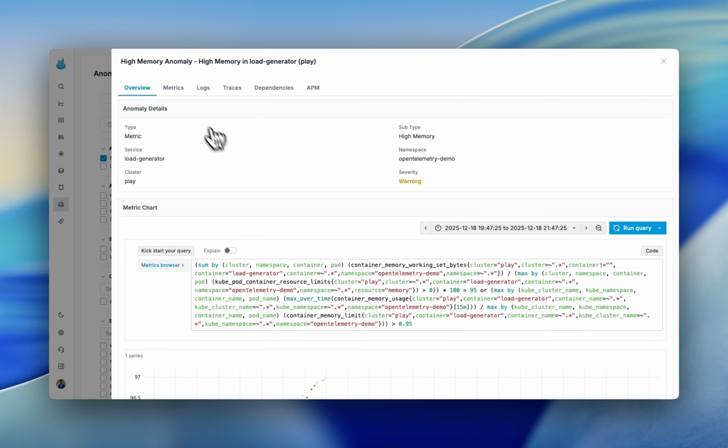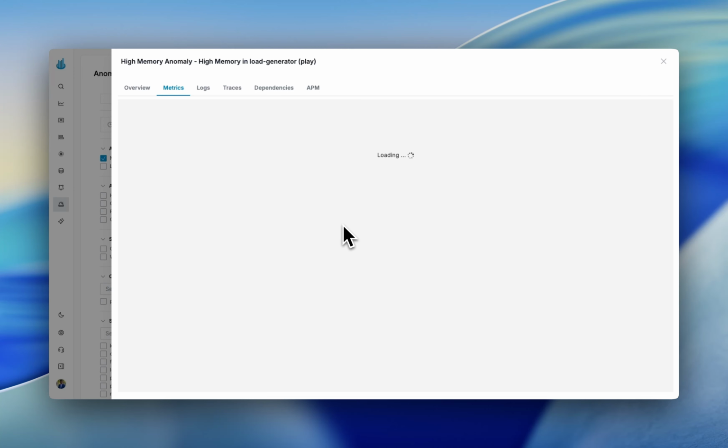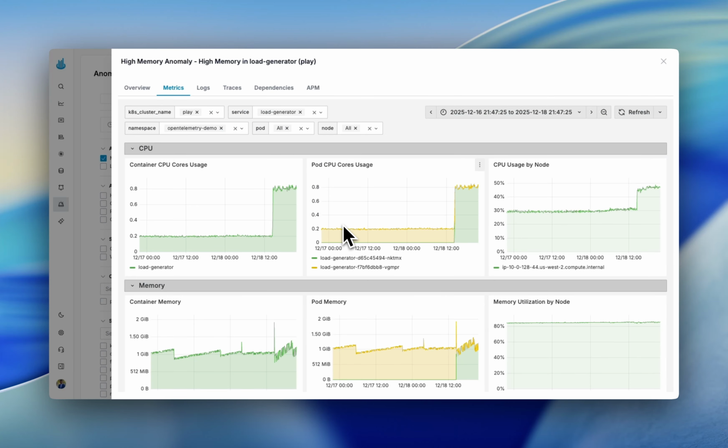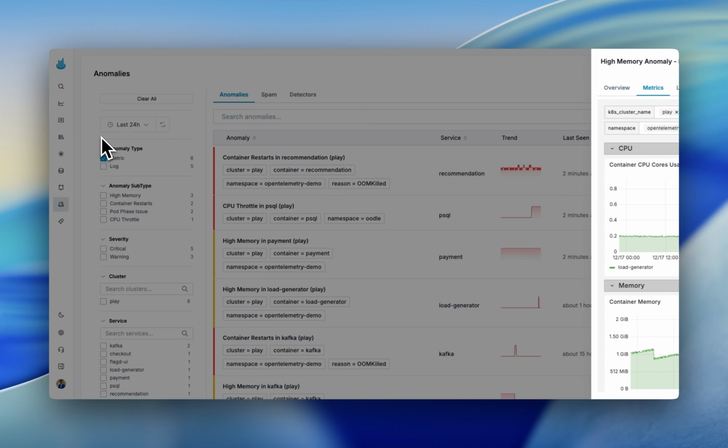We can also quickly look at the infrastructure metrics for this service during that time, which helps us debug this issue quicker. Here we can clearly see that around 12 there is a big spike in CPU usage, and at the same time there is a big spike in the container memory, and we can see the relative increase in the node in which this container is running. You can also quickly jump between other telemetry signals for this service. It will automatically pick the service name, the signal, and the time at which the anomaly occurred so that you can jump and see if you can root cause this issue.